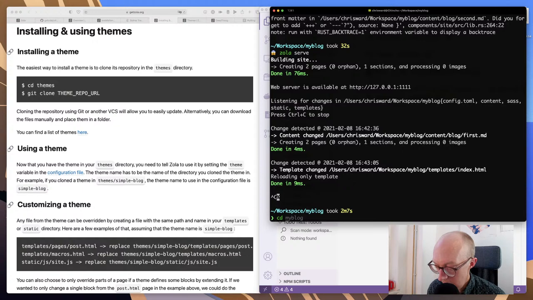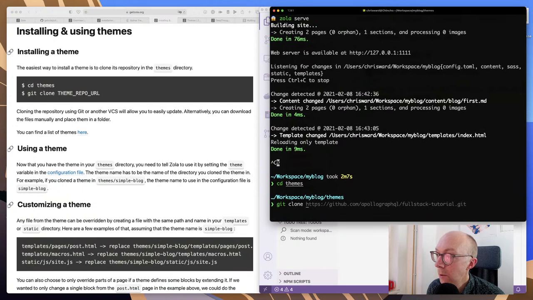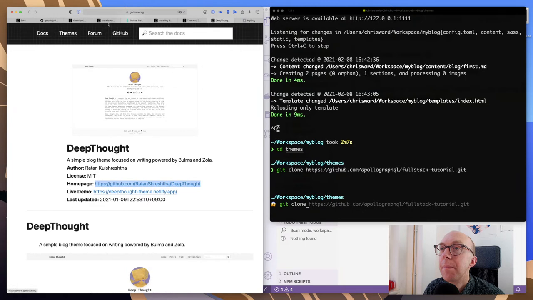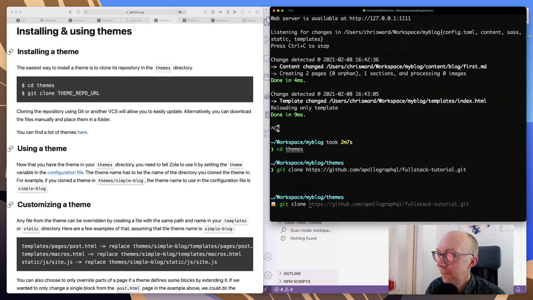Change directory to themes, git clone. I have a sticky V key on my lovely... oh dear, wow, it's really bad today. I thought I'd fixed it. It's my... no, I don't think I copied it properly. Okay, let's do that again. Better. Okay. Human error. Don't blame the keys, Chris.